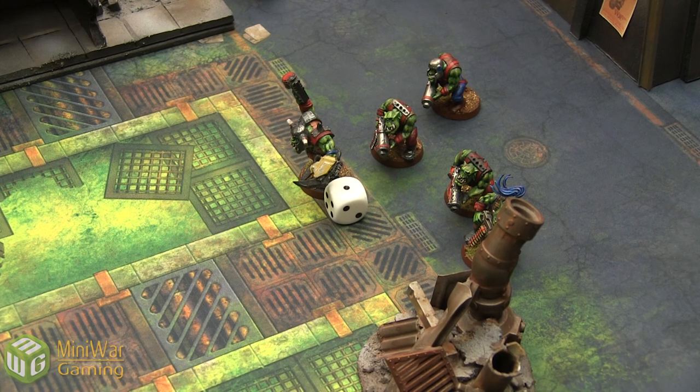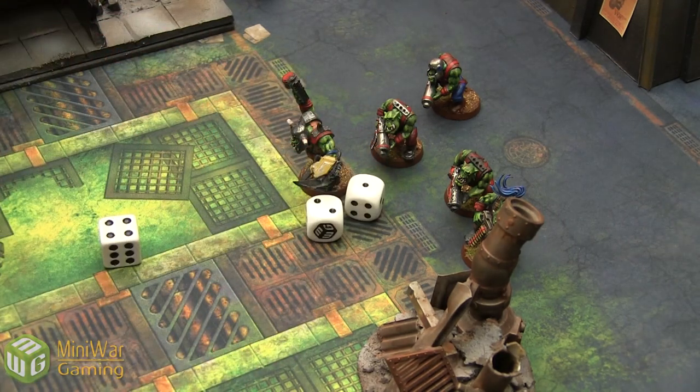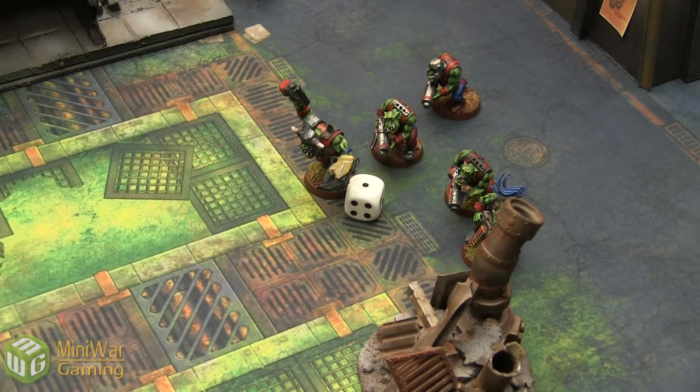We're not going to get into the huge details of morale and all the implications of it, but needless to say, to take a morale check, you roll 2 dice, and you need to get equal to or less than the leadership of the group that you're rolling it for. The orc boys have a leadership of 7, so they need to roll 7 or less on 2 dice. And they did. They rolled a 6, so they do not run away, and they will stay to fight another day.